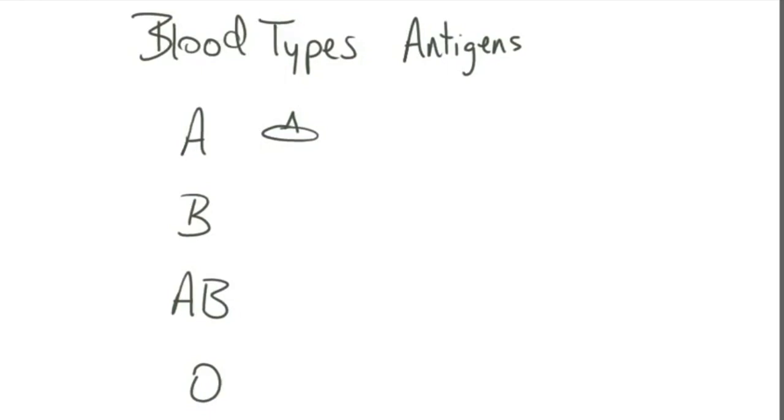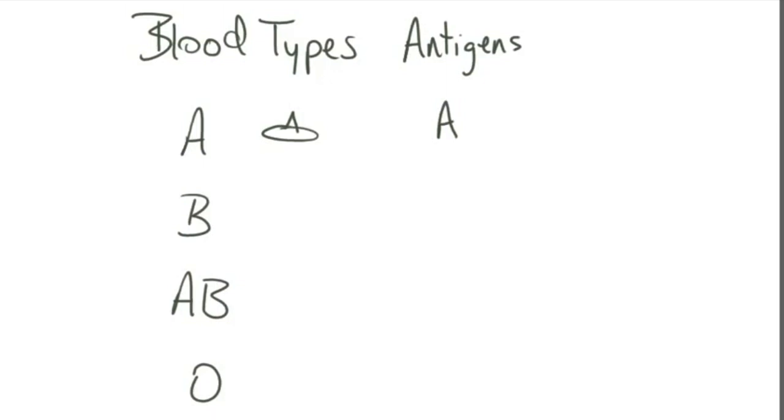So, for example, this isn't what it really looks like. This is just how I draw it. There's a little red blood cell, and there's a little antigen, a little surface marker. We say antigen, you might be thinking receptor because we've talked about receptors on the surface of the cell, but they call these antigens. And this antigen is called the A antigen. So they call the blood type that has those, and it's not just one. There's lots of them on there, but they call that type A. It's really pretty basic.